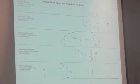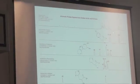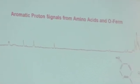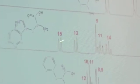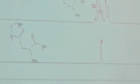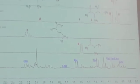And so when we zoomed into different areas of the spectrum, we could actually de-replicate what was in the Scott Labs product. Like, they've got tyrosine. This is the O-firm. It had tyrosine in it. You see these 2 peaks here up here. It has tryptophan in it, and then it has phenylalanine in it, and I think it has histidine, which is part of this peak here. And then we went into the other part.